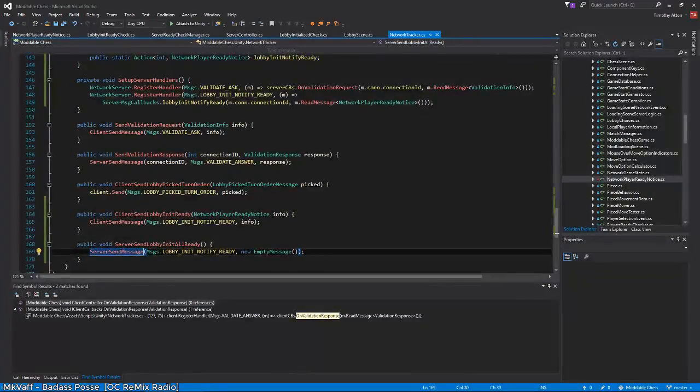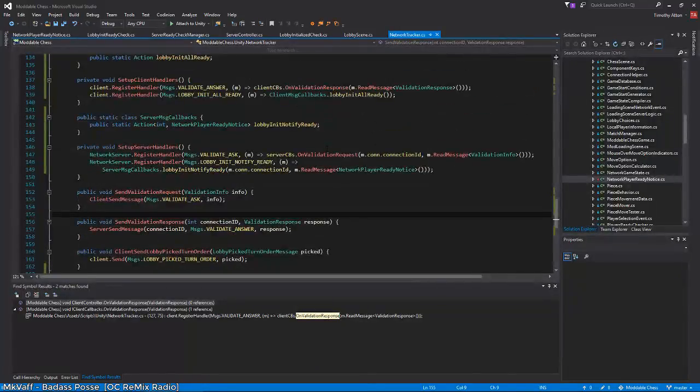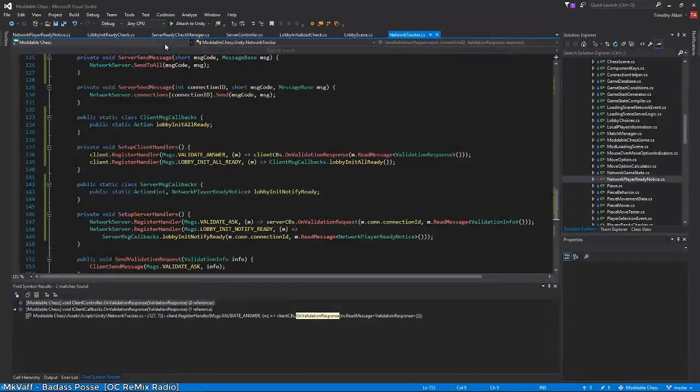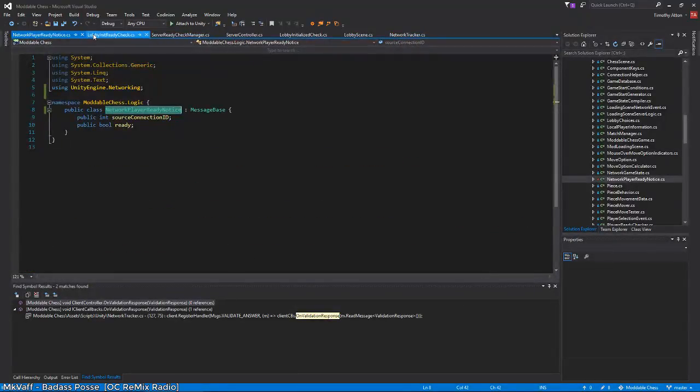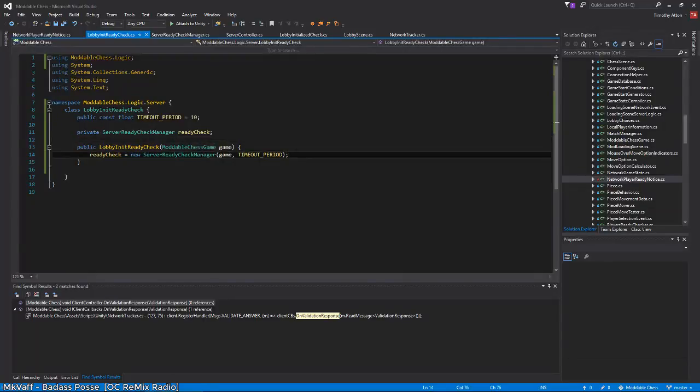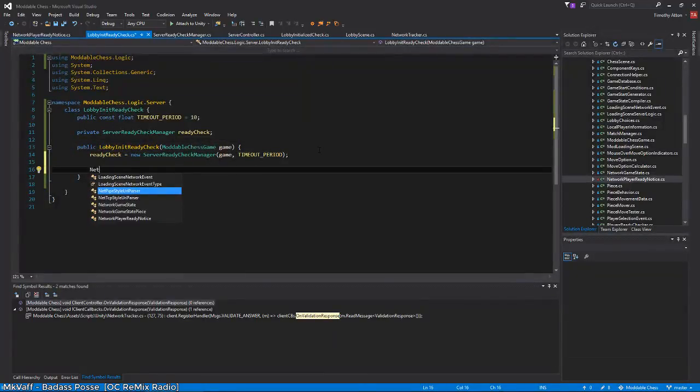Okay, so now we just need objects to hook into these things. So we've got the server side first. So network tracker.